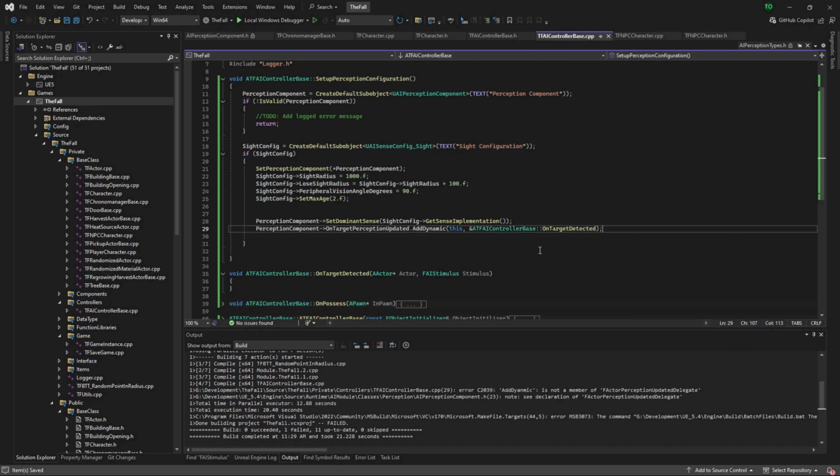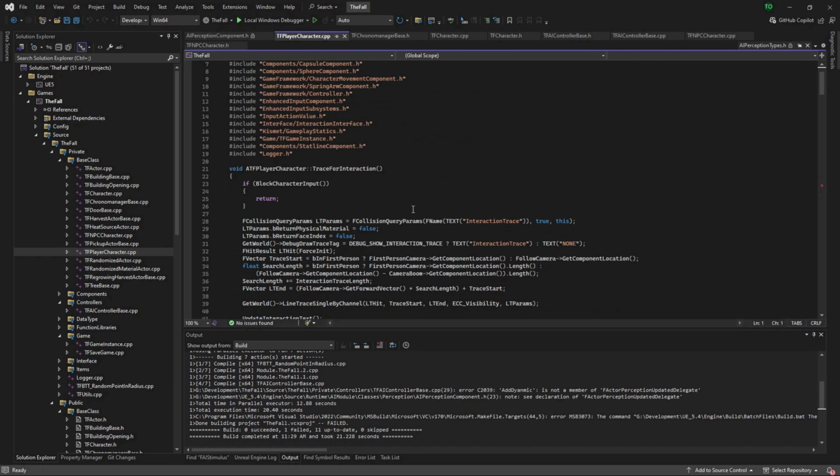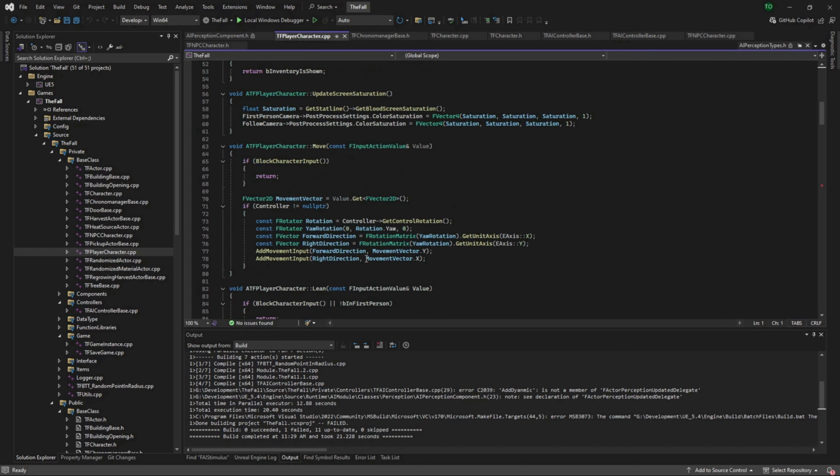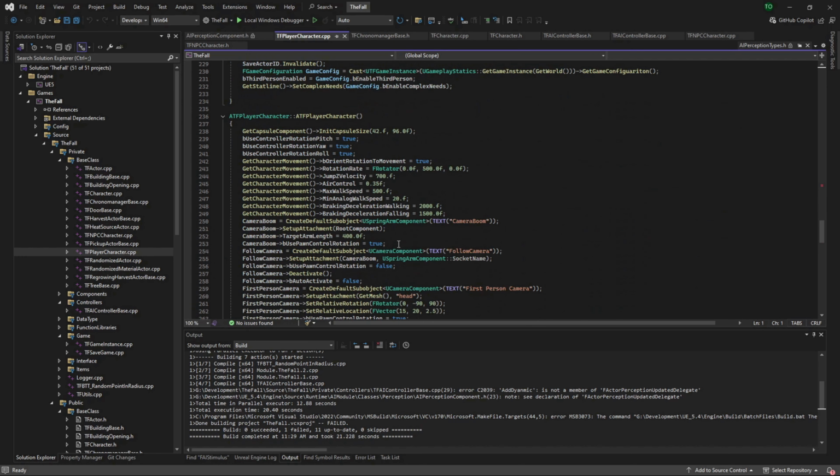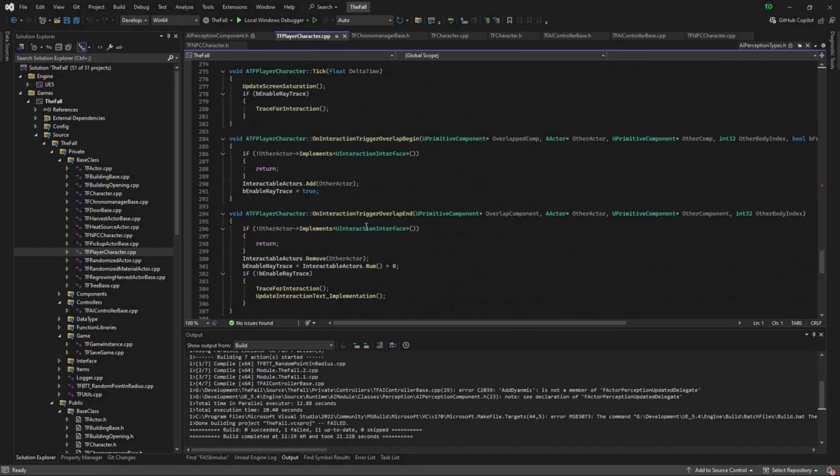All right, so now that we've added that, what we've done, sorry, that took me a little longer to figure out than I wanted to. What we've done there is basically, with our sphere colliders on our player character, where we have these overlap events where we're detecting for an interactive actor, we're just saying, okay, when this particular function is called on the AI perception component, pass through the information to this function. So that's what we're doing there.